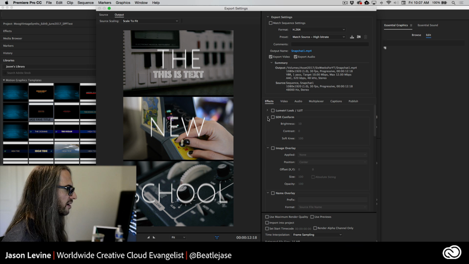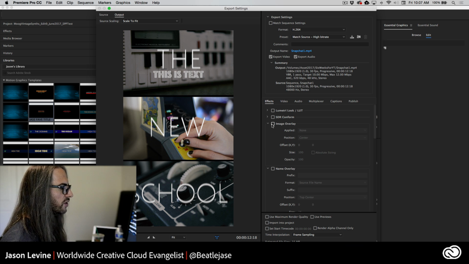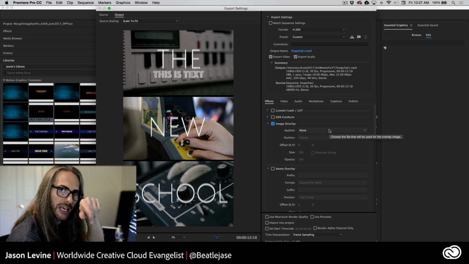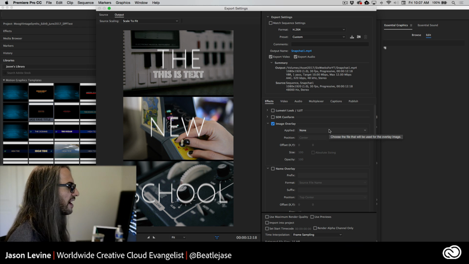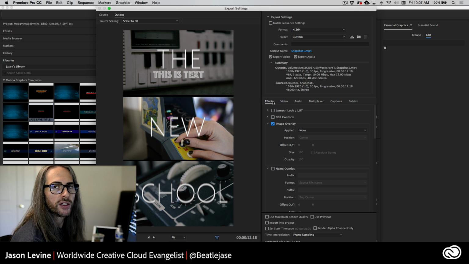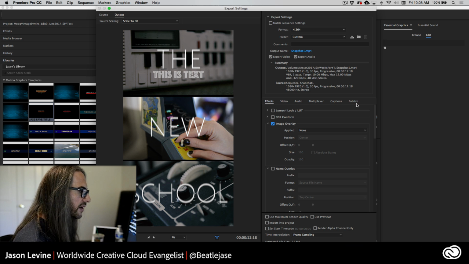Let's twirl up SDR conform, image overlay. So here is where you can add your watermark, your brand. You saw that I had my little JP, Jace's Places logo on top of that video. Anything that I upload to Snapchat or to Twitter or to wherever, I want my branding on there. You can apply that easily in the sequence itself or on export.